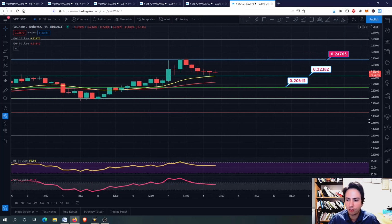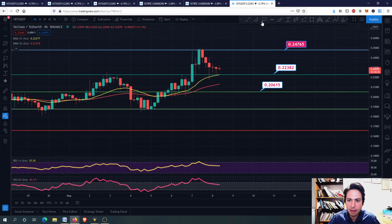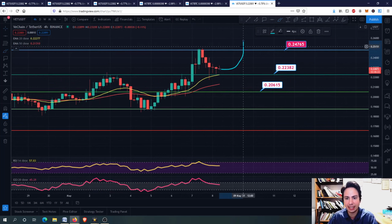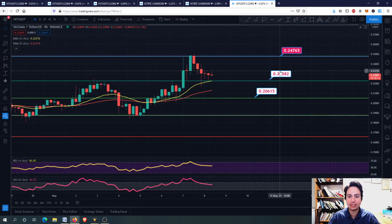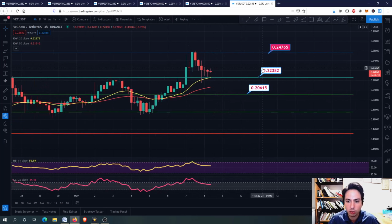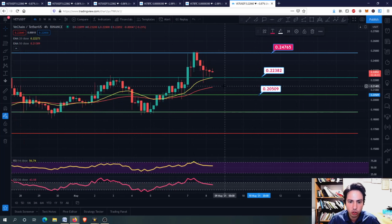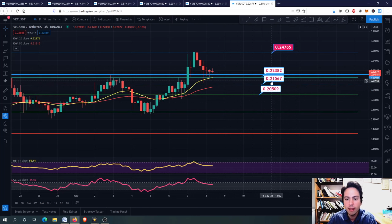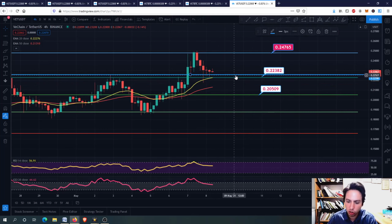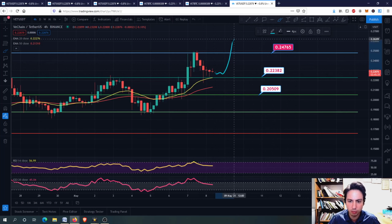Right now, the 20-day EMA is above the EMA. We want it to remain like this, even being our support level for now. You can see here, we are fueling up. Maybe after this squeeze point here, we can see it extending again, going above the 25 cents, breaking above this resistance area level here. And of course, right now we need to maintain the 22 cents. If we had to fall down, again, I wouldn't like to fall to 20 cents. Eventually, if we had to have a correction a little bit more, then I would consider this line to be our next support level, the 21 to 22 cents. If we had to break down from the Fibonacci retracement level 0.618, but as long as we maintain this level, guys, nothing to worry about. I think we will move. Eventually, we might move a bit sideways, but we will move upwards soon.